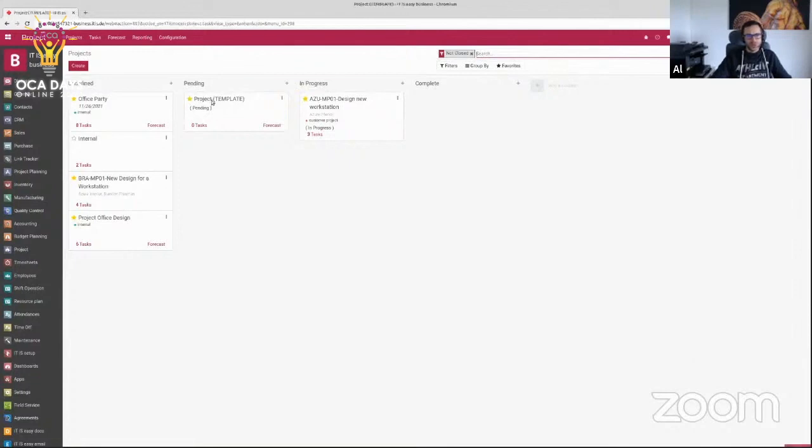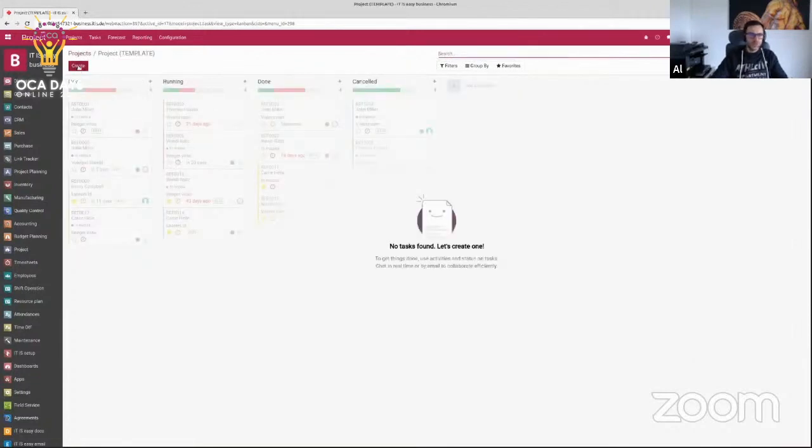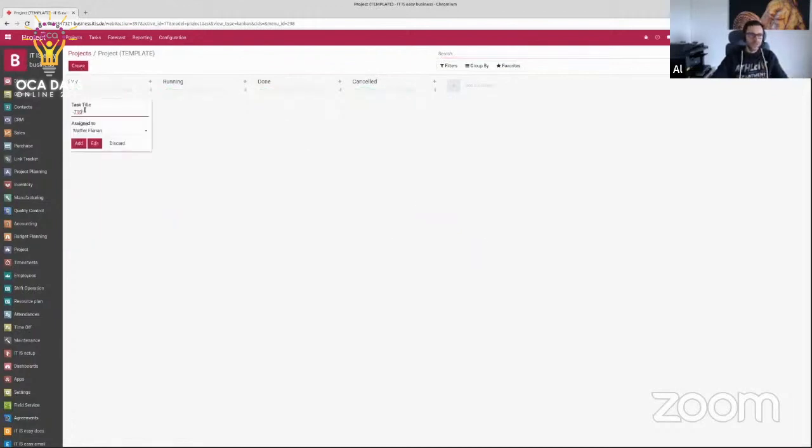because what we can do, and what is also really helpful, is to use project templates. That means we can create tasks here already with according stages, like you can see here: new, running, done, and cancelled. By selecting the according template when you create a new project, the tasks will appear directly. So when it's common that you always have the same or similar tasks, you can define several different templates for different types of projects.